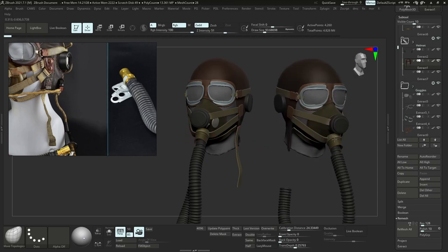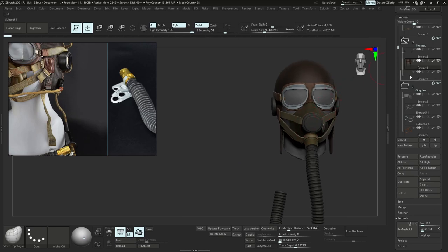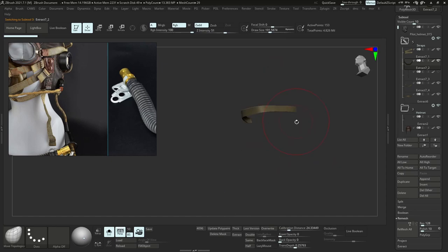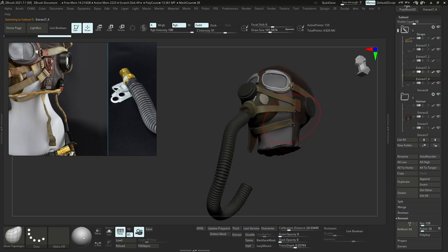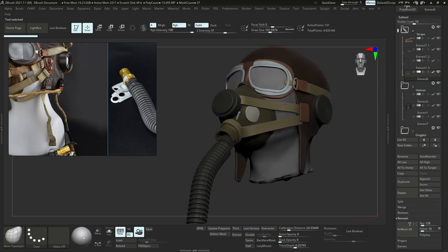I do like this one more. And then we can also see a little bit of interior of the helmet, which is gonna give a nice breakup. So let's keep it like this. But it's good to kind of experiment, right? Because maybe it did look better once we added all that, but no. I'm just gonna keep it like that.